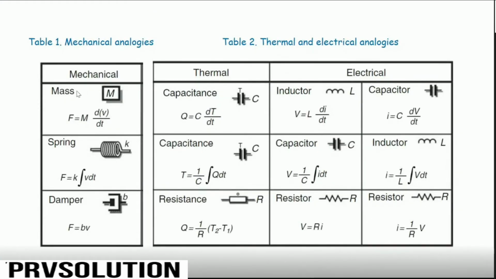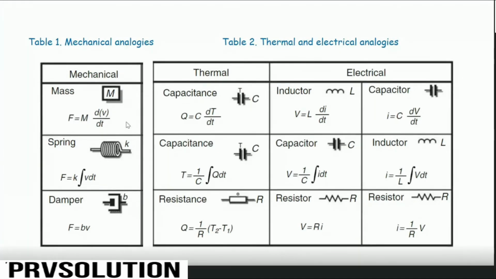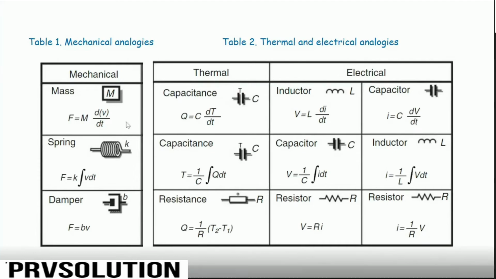First one, the mass. We can model this mass by this governing equation, F equals m dV by dt. What is F, what is m, and what is dV by dt? I think it is very simple. Just see this table and please remember how the mass can be represented with this governing equation, where F is force, m is mass, and dV by dt is the change in velocity, which means acceleration. F equals ma: force equals mass into acceleration. In this way, we can represent this.